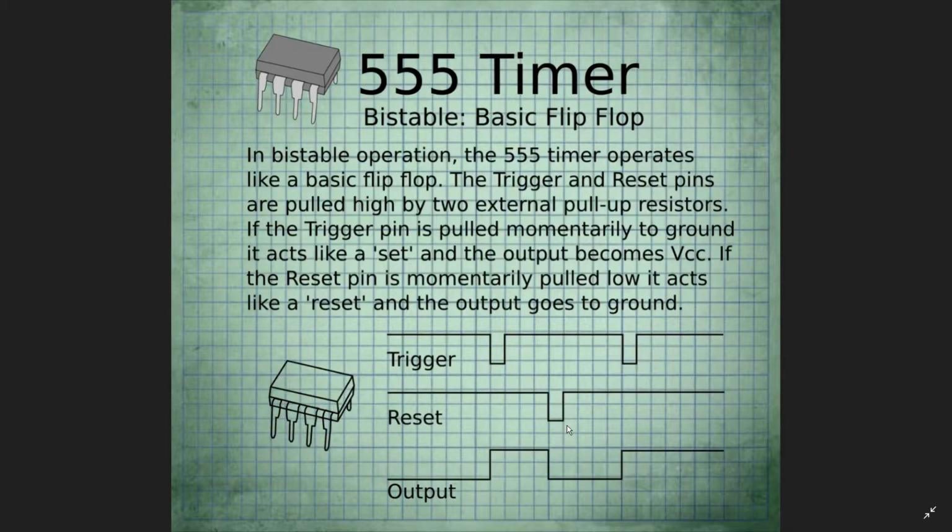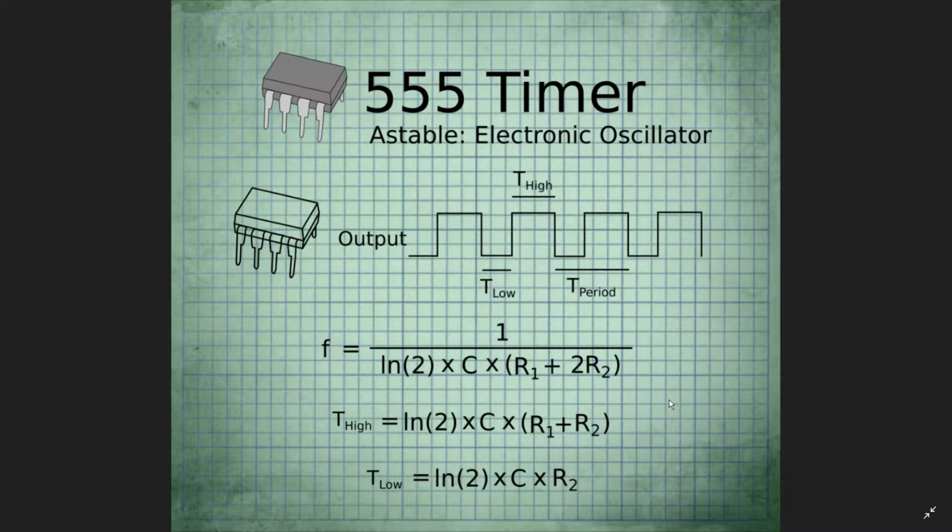And the last mode that these things are mainly used for is the bistable mode, and that basically turns the 555 timer into a big discrete flip-flop. What that means is the output is a reflection of what is on the trigger and reset pins, what it was or what it changed to. So for example, if the output was low and then the trigger signal went from high to low, then the output will jump to high until it sees a change in the reset, and so on. So for our purpose today, we're going to be using the astable mode.